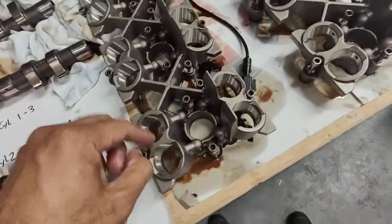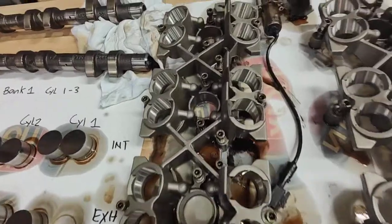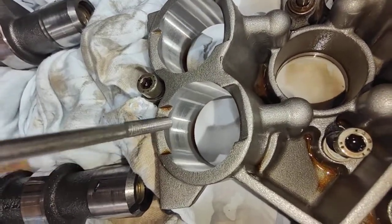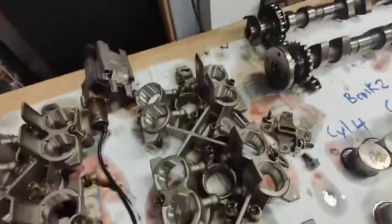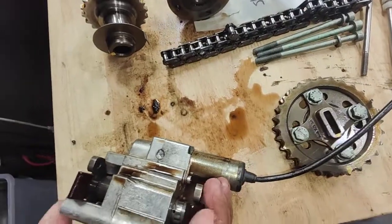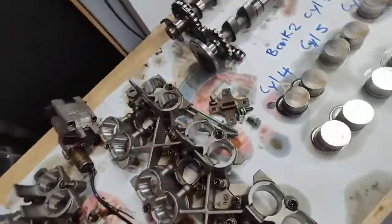The lifters move up and down really fast, so I have to recommend to the customer that we need to change these two housings. There are a lot of score marks and burn marks here — see these score marks — and on both cam lifter housings they're pretty heavily scored. The lifters are also starting to be very hard to press. And look at this one here — the plastic is worn already on the actual hydraulic adjuster, and this one over here has massive lines and wear marks.